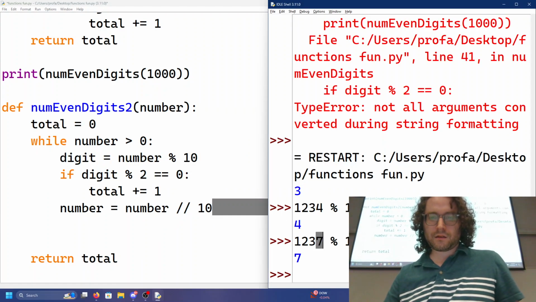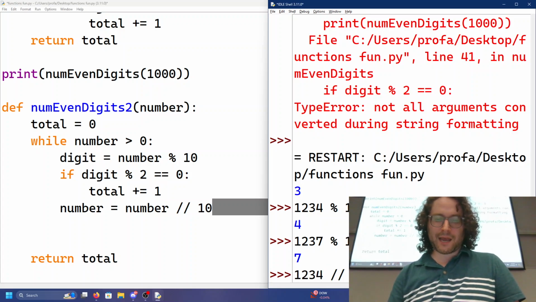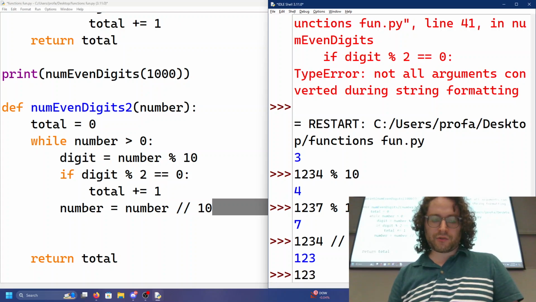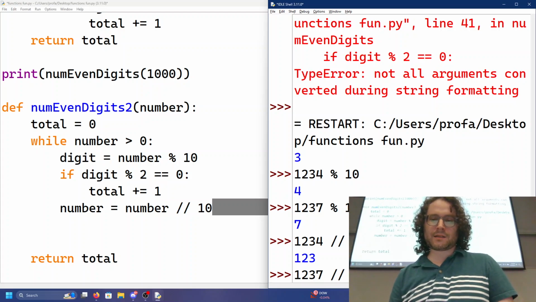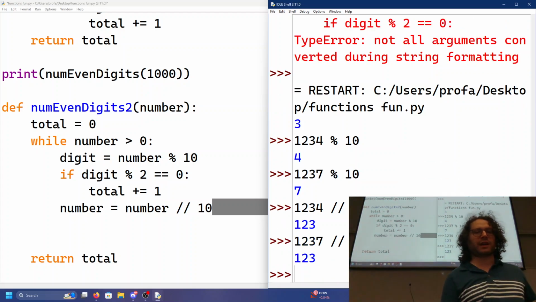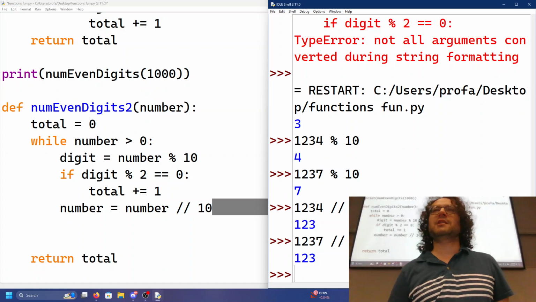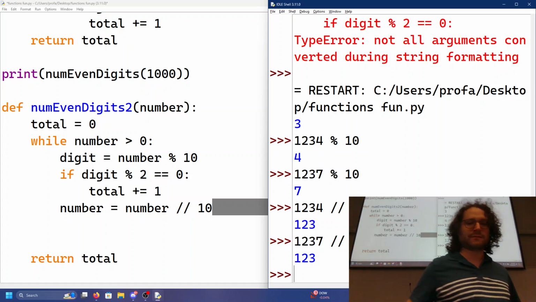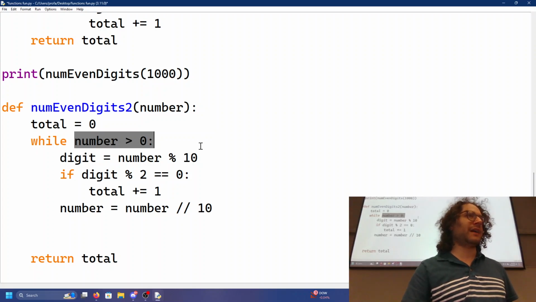All right? 1, 2, 3, 4 divide by 10. 1, 2, 3, 7 divide by 10. Why? Because the quotient is 123 in both cases. The remainder was 4 or 7, but the quotients would be the same. Doesn't matter what the last digit was. It gives you everything but the ones place. Then I take that and store it. And as long as there are still digits to count, great, I'll do that.